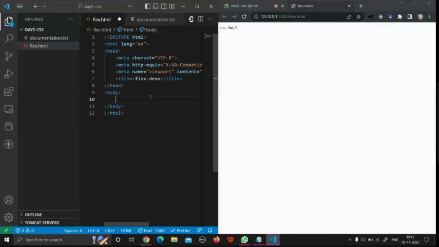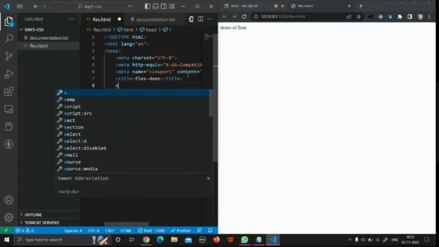Let me create a div container with class div1, and let me write some text here, demo of float. Okay, and let me include the CSS. This is the internal CSS.